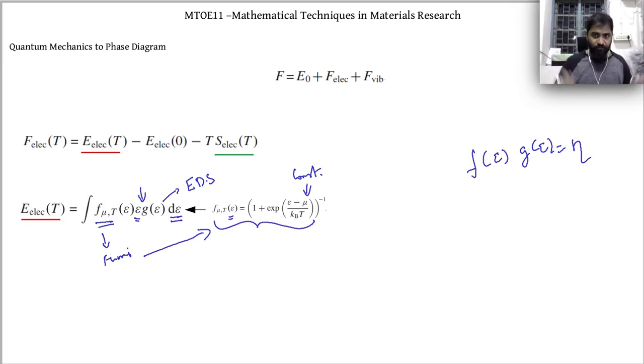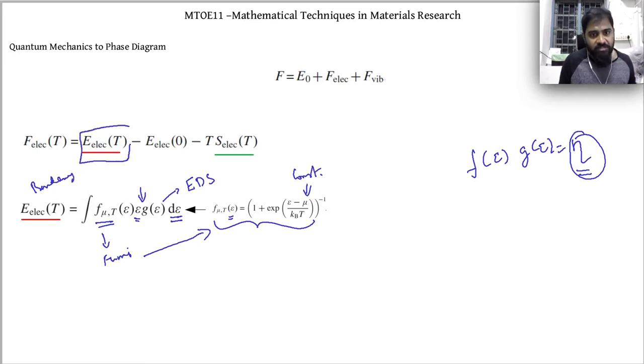So the combination of these two gives you the possible number of electrons at that energy level, and the combination of these two, the possible number of electrons and the energy associated with that level, integrated over the entire band, will give you what we refer to as the band energy. So even though it looks rather difficult, it is possible for us to comprehend this expression here. So I hope you understand what band energy is.